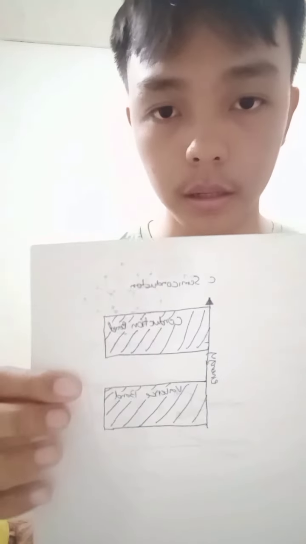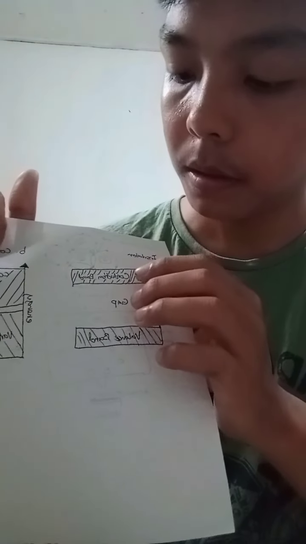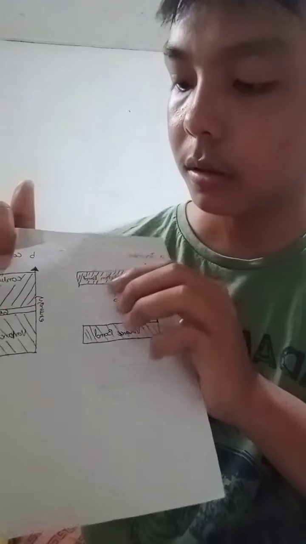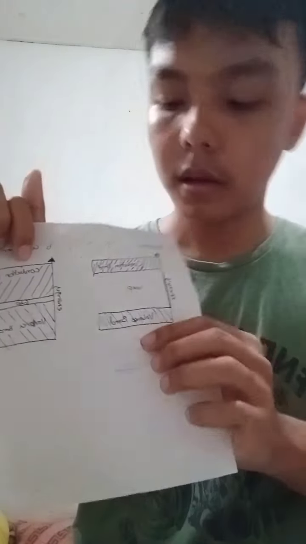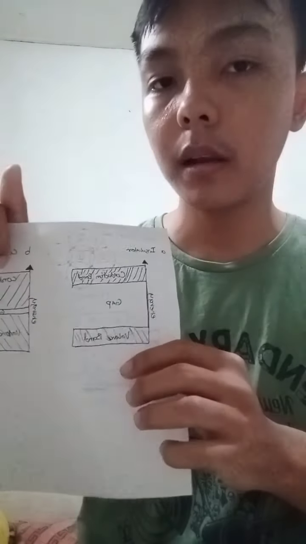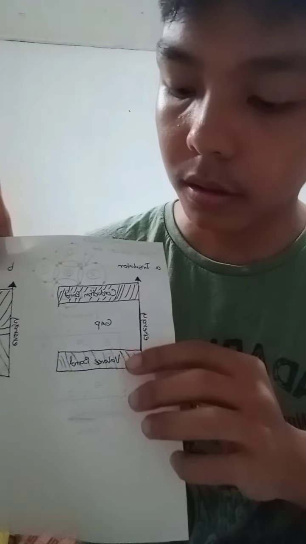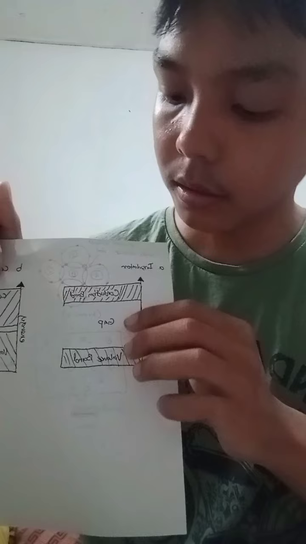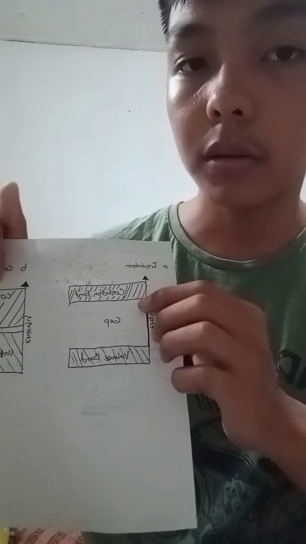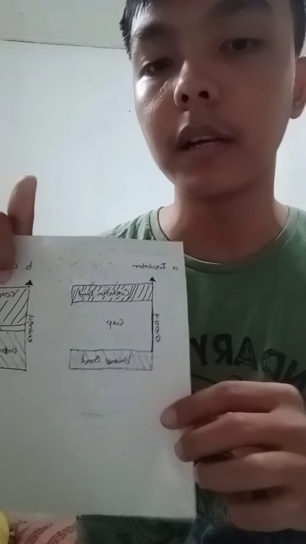So, energy gaps of the insulator, conductor, and the semiconductor. Here in the chart, we have a valence band, the gap, and the conduction band. So what is the valence band? The valence band is where the valence electrons stay, and when the electrons gain some energy, they start to leave the valence band and cross the gap. And when they reach the conduction band, that is when conduction of the material happens.